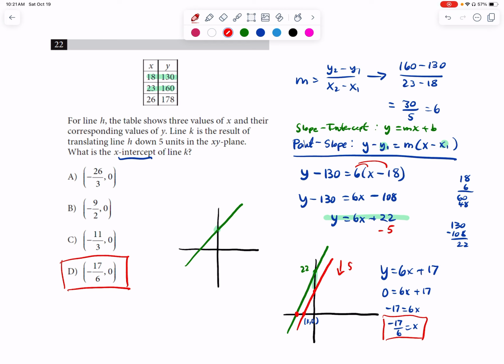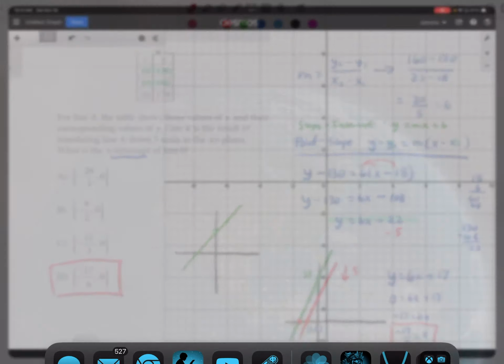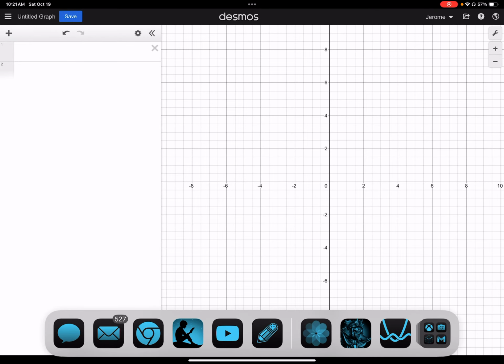So of course you want to first type in your table of values. Now I did take a look at the test mode version for the SAT, and you still get to do little scatter plots and stuff like that. As a matter of fact, it'll let you do a regression line as well, which is probably what you should do here. All right, so let's pull up the Desmos, and then I'm going to go side by side so I can see my table of values here.